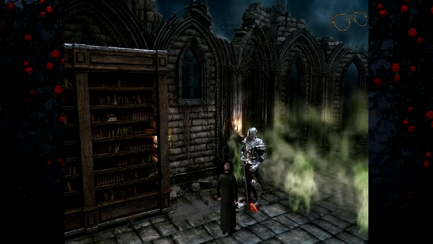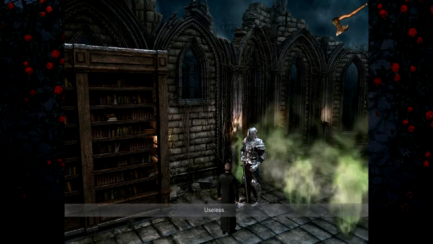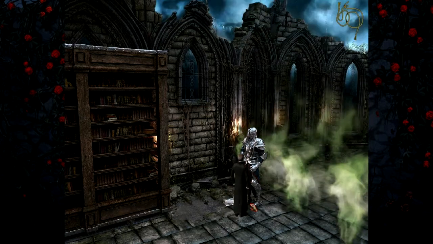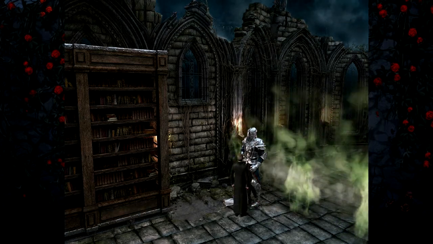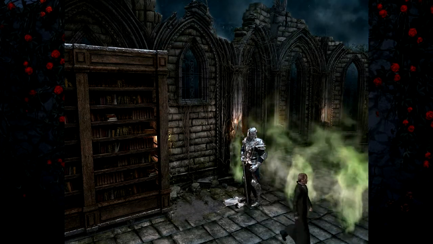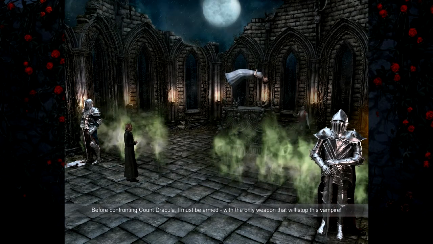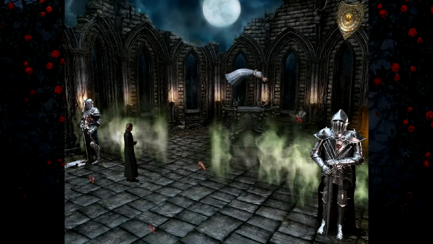Glasses? Crucifix. Parchment. Axe. Thing. Shield? That'd be a really bad move. Oh! Wait, rope? This can conduct electricity. Okay, I... No. 1.21 gigawatts does not... I must be armed with the only weapon that will stop this vampire. Fucking shield that shoots sunlight!